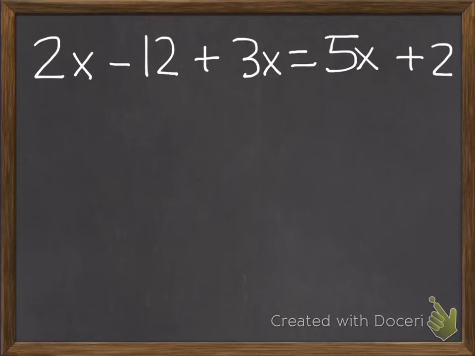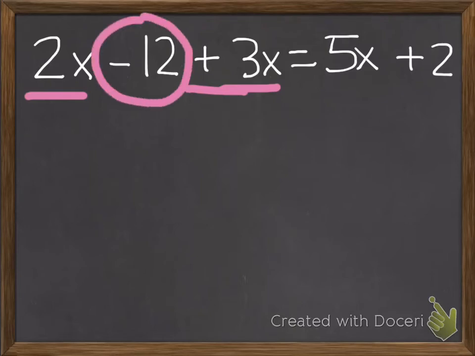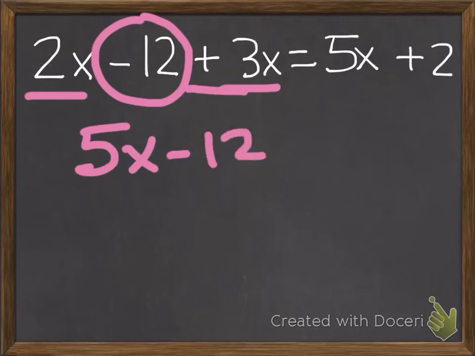Again, here's another example of variables on both sides. I'm going to look on the left side. You can see actually that on the left side you can combine the like terms first before we combine them across the equal sign. So I have 2, and I'm reading from left to right here because it's subtraction and addition only. So 2x plus 3x, because the minus part actually relates to the 12. So this is not with the x. So 2x plus 3x is going to give me 5x. I still have the minus 12.